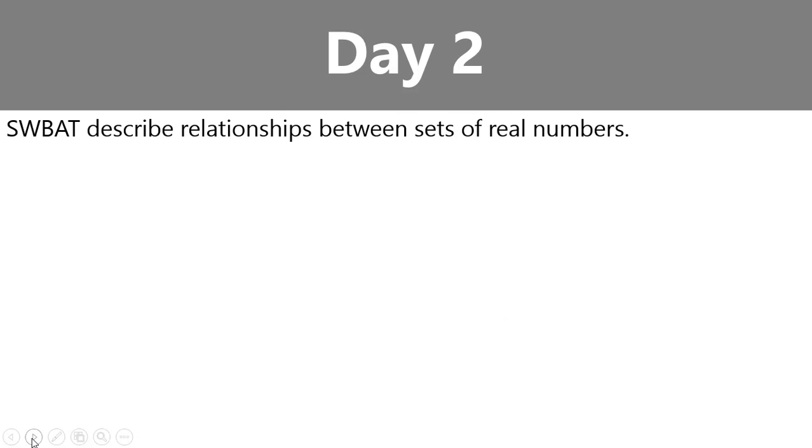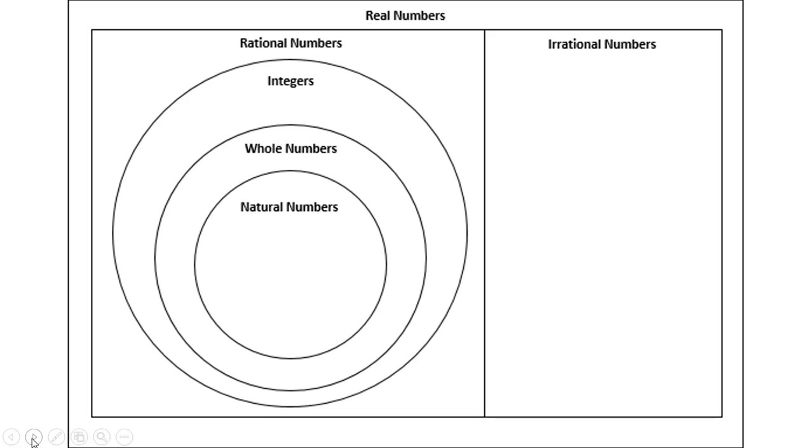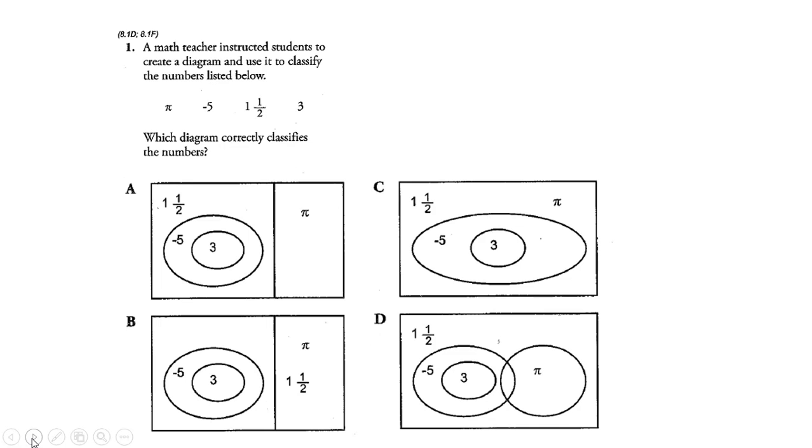Day 2's objective is students will be able to describe relationships between sets of real numbers. This is a vocabulary-rich lesson, so we need to be sure to properly support our ELL scholars. However, the main focus of this objective is the use of this Venn diagram. For additional exposure, I would make sure these words are included on your word wall. I think this can also easily be turned into an anchor chart. Scholars will see this chart and other versions of this chart on assessments. For example, here is how it is tested on our Unit 1 assessment. Notice there are no headers to guide the scholars.